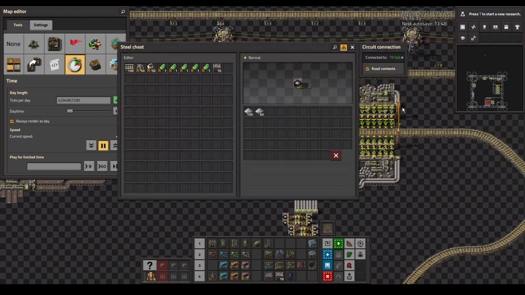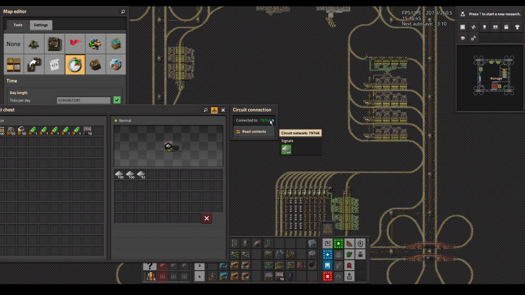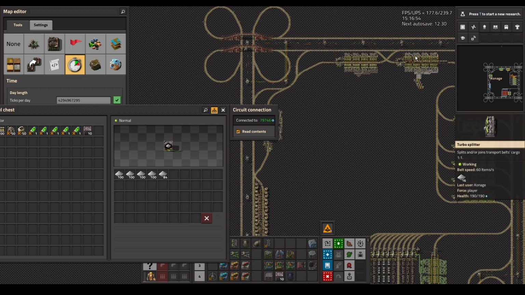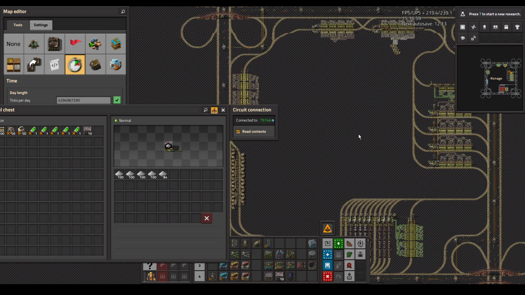And if we click on one of the steel chests, we can see here how many iron plates we have, and I'll just pause. If we zoom out, we'll see that once this gets to over 16,000, which is enough for one full train, one of the trains will leave the station. There you go. Then it will fill up, it will go to the drop-off station, and then it will come back to the depot.